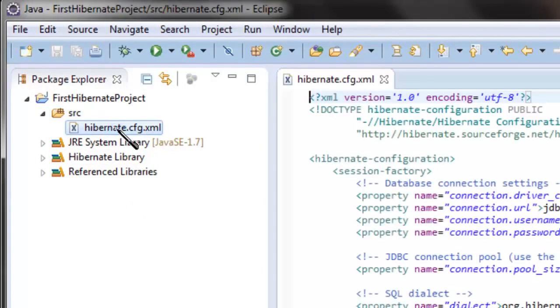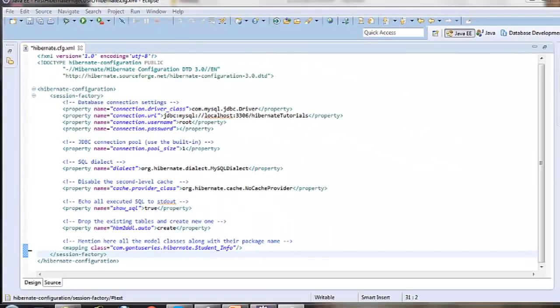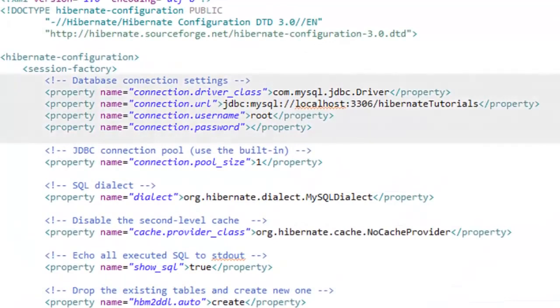Open the file. Now let's understand what properties are there to configure for building a first Hibernate project. You need to tell Hibernate which database you are going to use. So you have to provide the JDBC database configuration here. You would ask why we need to enter JDBC database configuration when you are using Hibernate. The straightforward answer is every ORM framework to date for Java is built on top of JDBC only. No matter which ORM framework you are using, you will need to provide the database information to it.